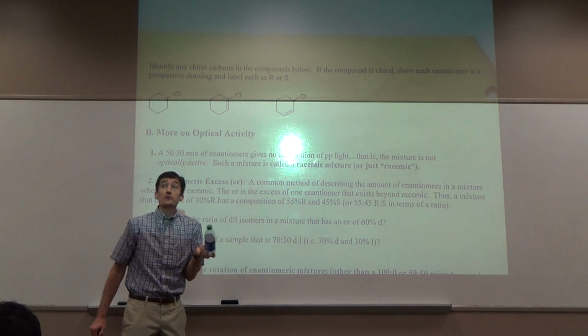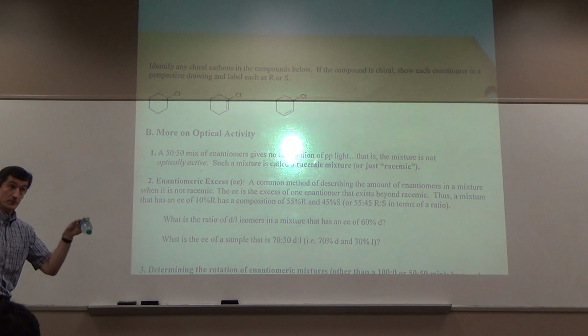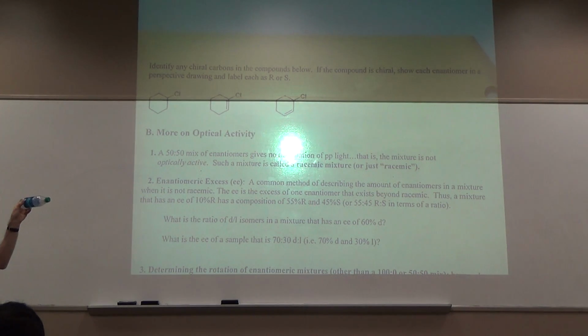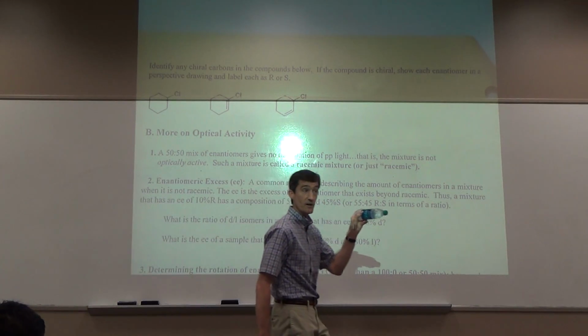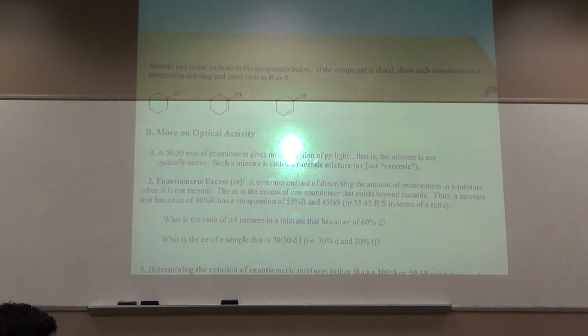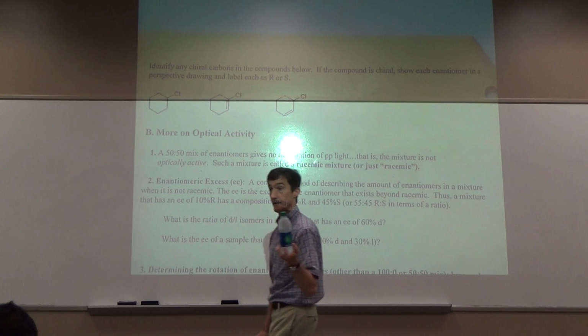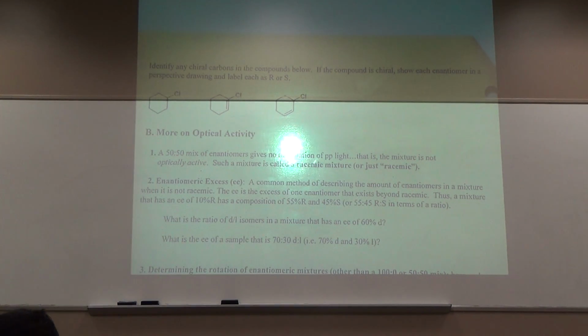What if you didn't even know the structure? I can't draw anything on the board. Could you tell if it was chiral or not? What experiment might you do? Shine light to it? Why? Plane-polarized light, because you know that a chiral molecule will rotate plane-polarized light, and a non-chiral one will not. So let's shine some plane-polarized light on it and see if it rotates it. That would be an experiment we could test. You can't look at the molecules and tell. So you put it in some plane-polarized light. What is that, a polarimeter? Okay.